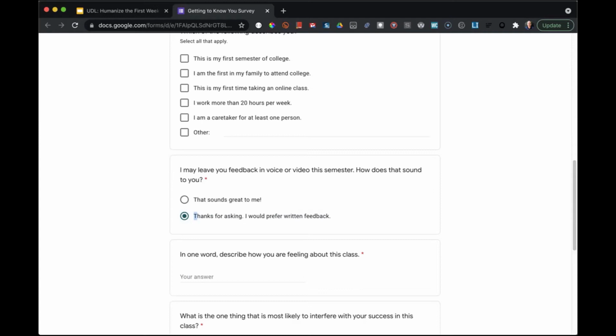But more importantly, I think, she's validating their experience and saying, I care enough about you as a person to ask, how do you prefer to get feedback? And then she'll, of course, keep a note, and during the semester, depending on how the students answer that question, she'll give them feedback in that format.